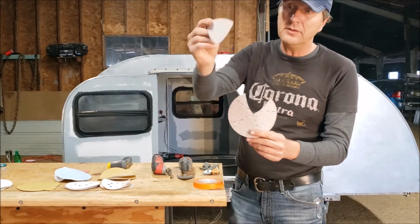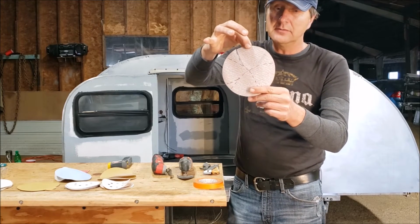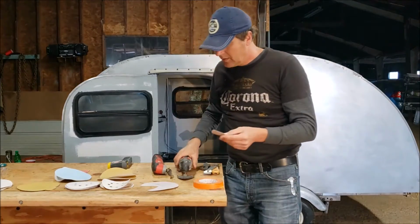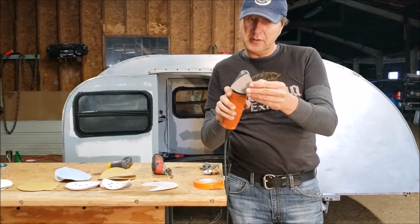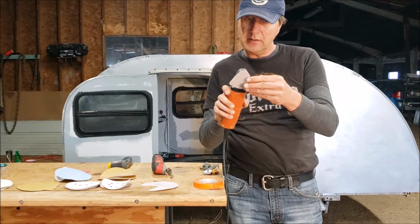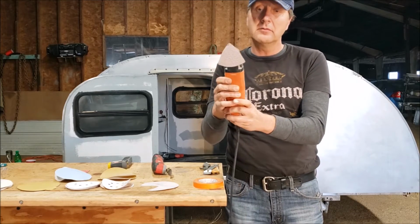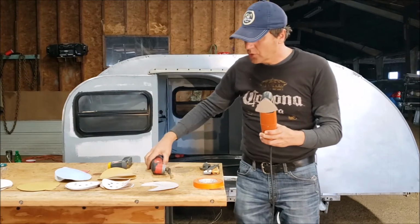So I already cut one. As you can see, it's right here. It's Velcro, and it perfectly fits on this little unit. Okay, right here, and we're ready to go.